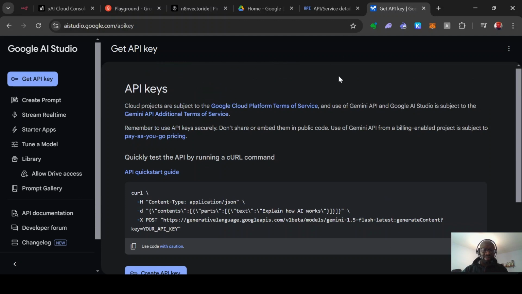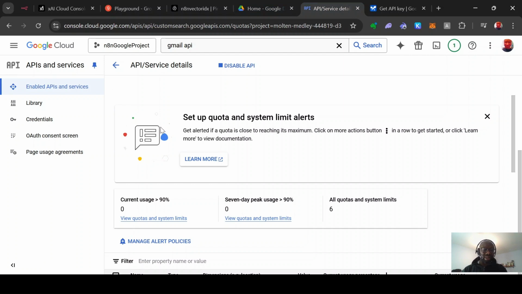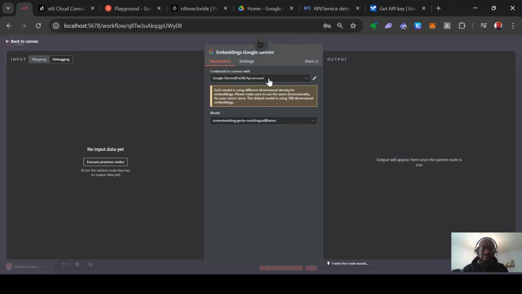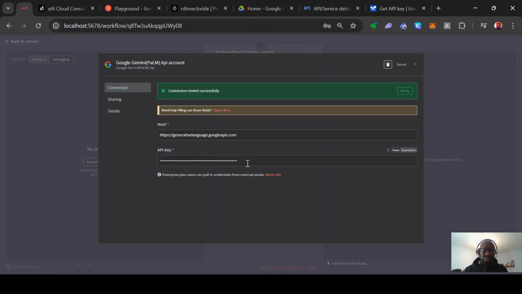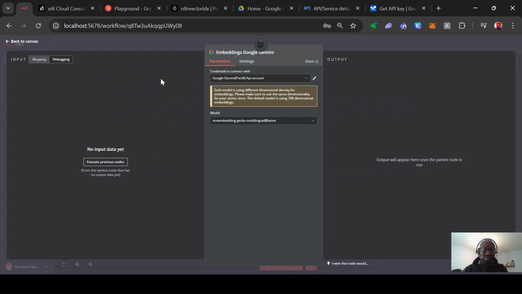So I've got a key for that. Similarly, I've made sure all the relevant services are enabled for this project. So back to here. So that's the API account, and you can see that all it is really just the API key that I added, which is fine. So let's keep that as that goes back to the canvas.